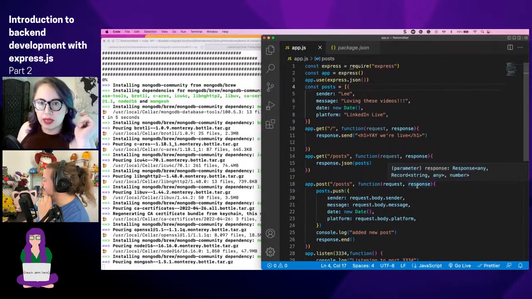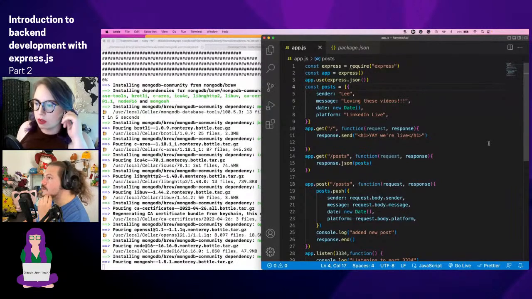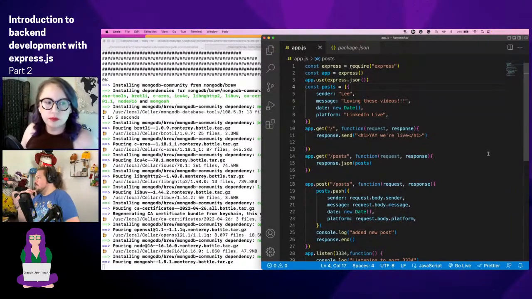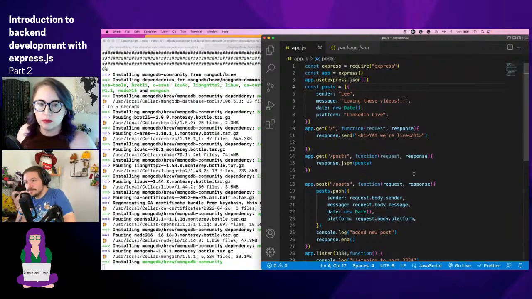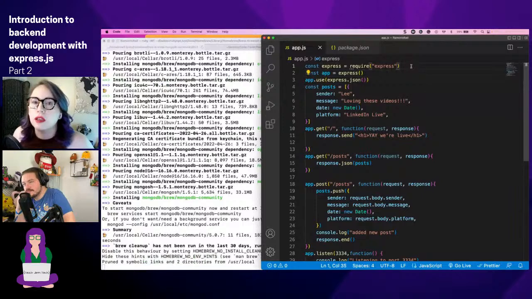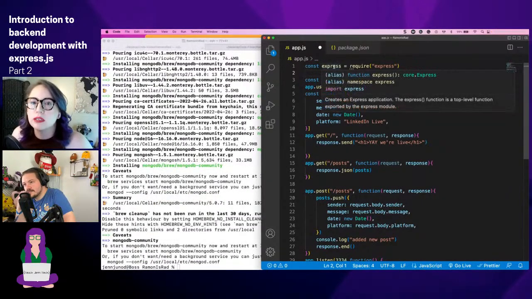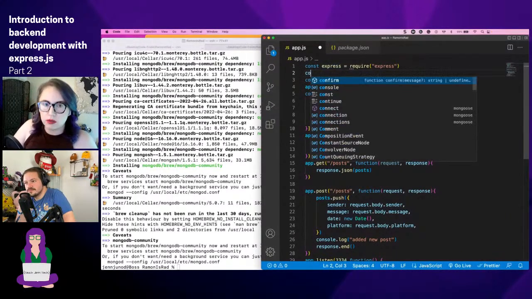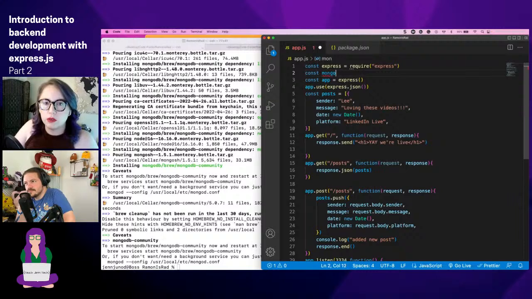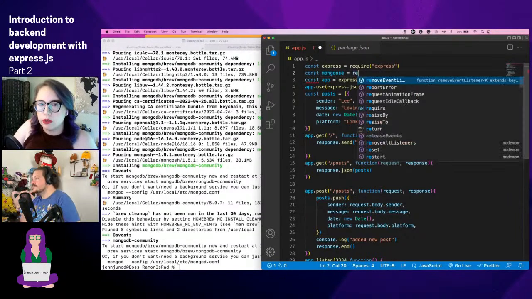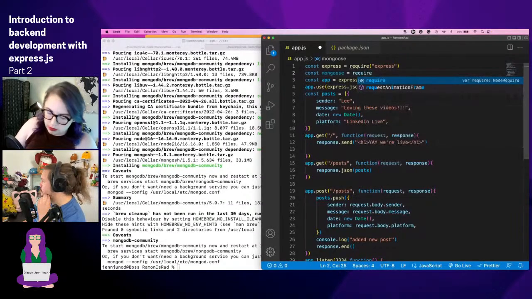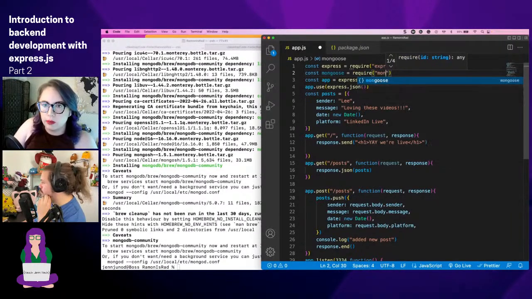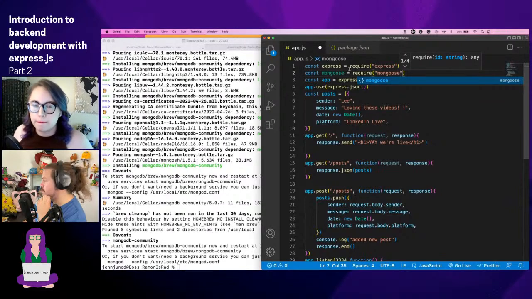Totally fair. Okay. Cool. So I'm back in VS Code. Now let's go and import Mongoose. So between lines 1 and 2. And would it be the const express, or which would be const mongoose? Yeah, const mongoose equal require mongoose. Like that? Looks good. Next, we're going to set up.